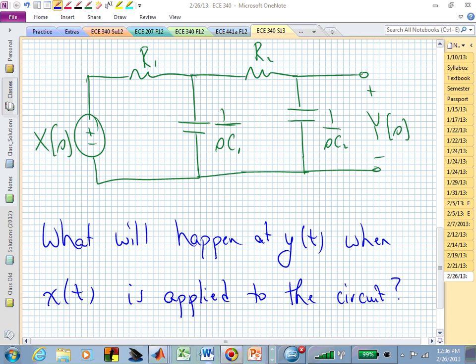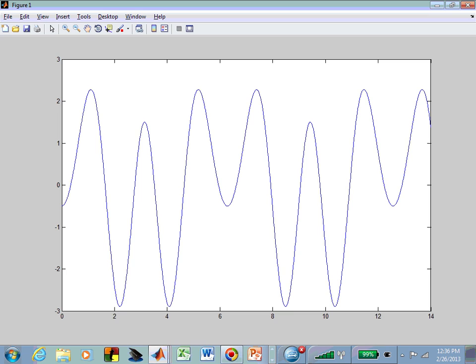The capacitors are going to charge up, and now I guess I should maybe tell you this is, let's say, going on forever. And now we might be expecting a steady state response, right? But the answer really is going to be it depends. It depends on what those R's and C values are and how they then pass the different content in this waveform. In fact, this waveform is made up of 3 different harmonics of a cosine waveform, and I just put that together before class, actually about right when class was beginning.